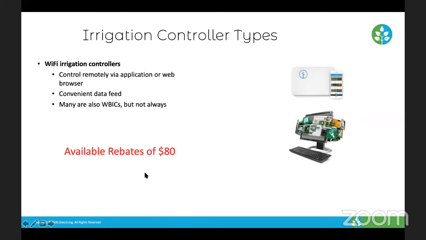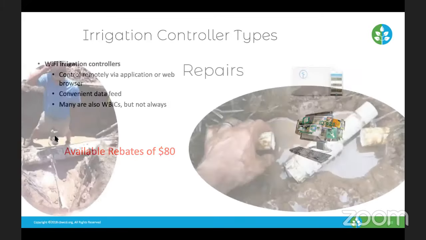So in our area for residential, less than 2 acres, you have an available rebate of $80 towards getting a smart irrigation controller. And since the popularity has gone up and the price has gone down for Wi-Fi controllers, that gets you pretty close to that cost. A Wi-Fi controller hooks up to your home Wi-Fi, allows infinite adjustability and weather information every single day.